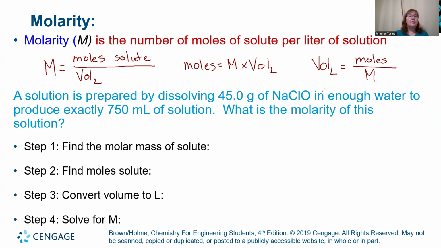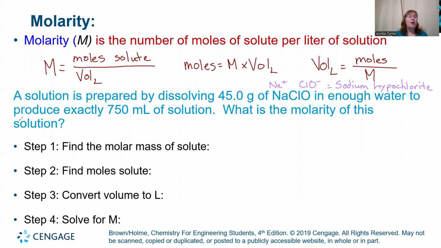All right, so now let's take a look at this. A solution is prepared by dissolving 45 grams of NaClO. So this is sodium hypochlorite. I'm just going to go ahead and put that in there just for a little review. So that is Na+ and ClO-, and if we were to name that, it would be sodium hypochlorite. Don't forget that because we're going to need to keep doing that. We don't do it a lot in this chapter, but in chapter 4, you're going to be doing lots and lots of naming again.